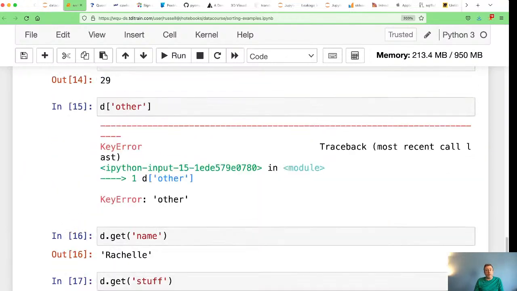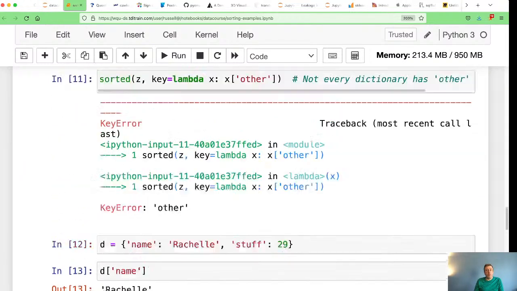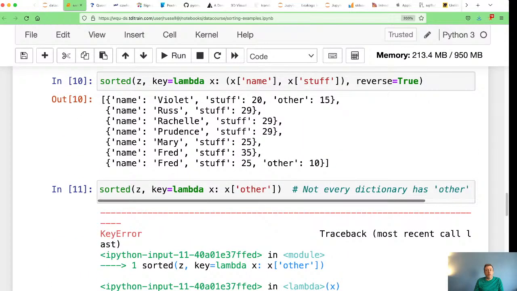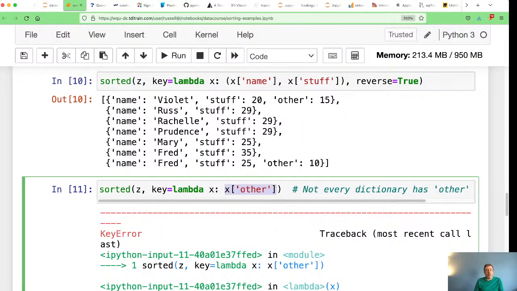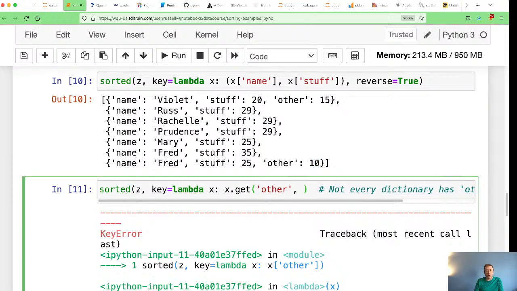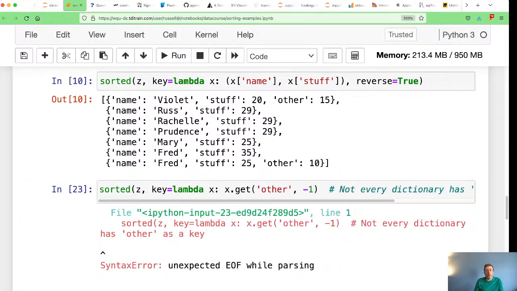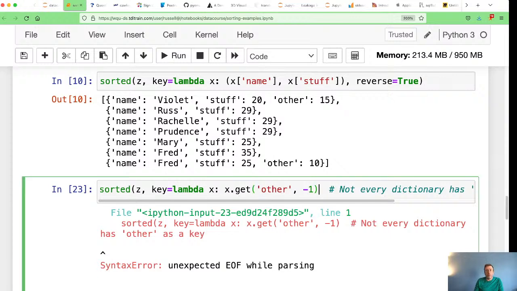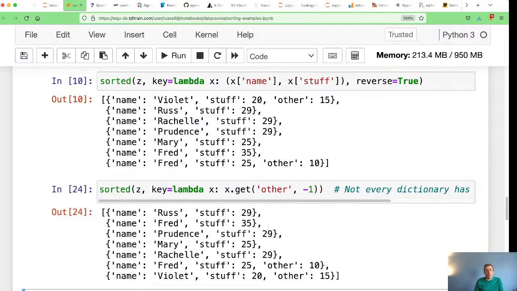If I wanted to sort by this other, I could use the get method. Assuming, in this case, that other is a number, I can sort.